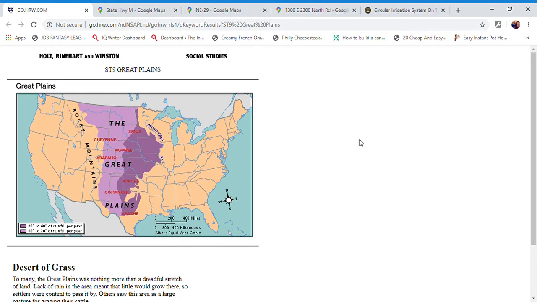Anyway, the Great Plains is tens of thousands of square miles, maybe hundreds of thousands, math isn't really my strong suit, of this pretty much central western part of the United States. Now, there's no official marker that separates the Great Plains from not the Great Plains, with the exception of on the west side you got the Rocky Mountains, but leaving that alone, by some definitions the Great Plains don't really start until you're west of Iowa and Missouri here. Other definitions extended into parts of Missouri and Iowa. But anyway, that's the general idea.